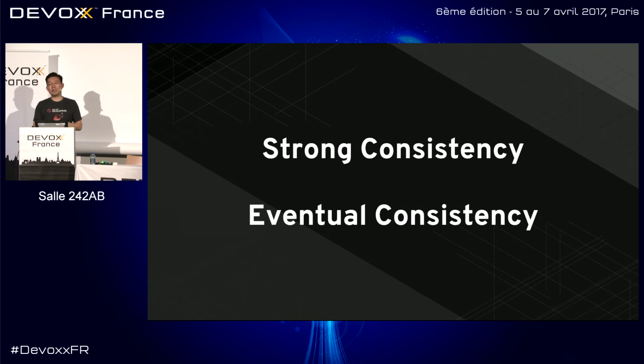For those of you that are not aware of these consistency models, strong consistency means that if I have different nodes in my distributed system, which is the case if I have a monolith and many microservices, all of the nodes in my system must agree with the new value before exposing the new value to the clients. If I say here, A is equal to 5, everybody in the system has to agree that A is equal to 5 before anybody can read the 5 value, right? That's a strong consistency model, and that's usually what we can achieve when we're using distributed transactions, right?